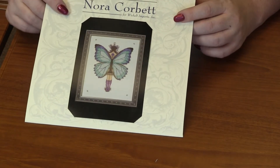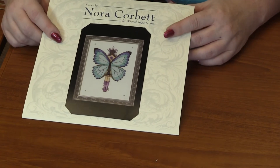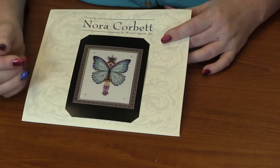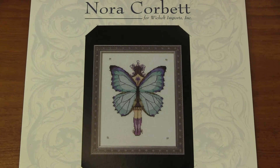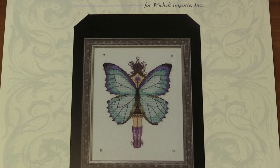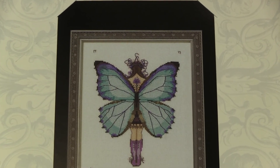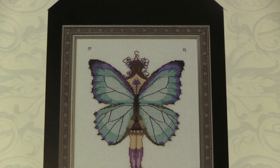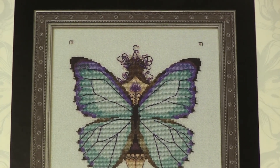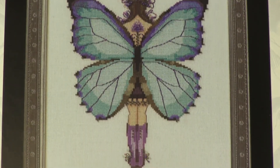Finally, this is Aurora Morpho — so stinking cute. Purples and blues, how fun is she? Cute little kicky boots, short little skirt. Have you noticed there are like two kinds — short skirts and long skirts? So fun. She's got some amazing tattooing detail in her shoulder blades, and of course her headpiece is just so pretty. Around all the edges of her wings are beads — so, so beautiful.